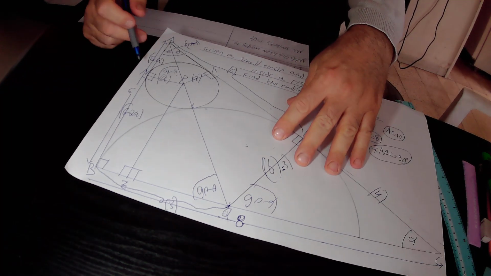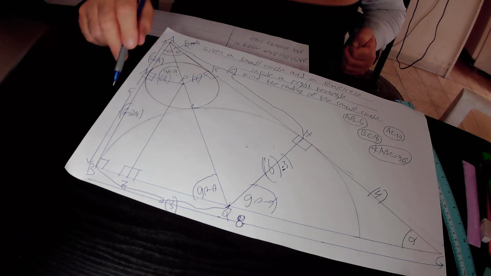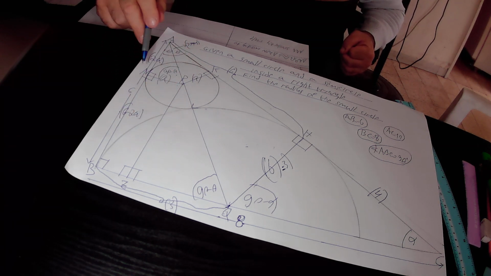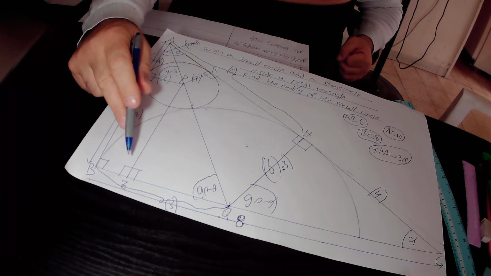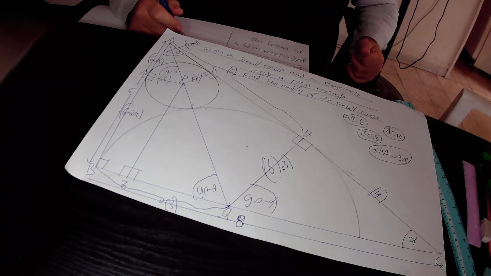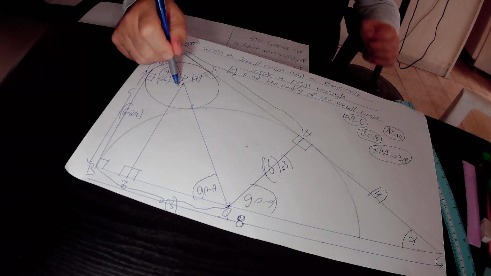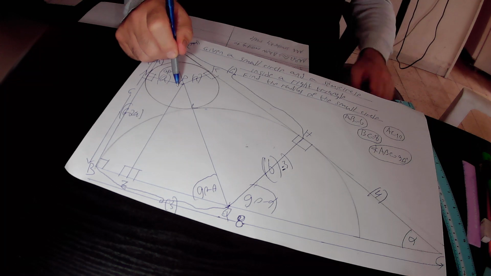By doing this construction, we can derive quadrilateral NPZB. Inside quadrilateral NPBZ, we have 1, 2, 3 right angles. The sum of 3 right angles is 270 degrees, so 270 degrees plus the size of this fourth missing angle, in total they must be equal to 360 degrees, according to the rule that the sum of the angles in any quadrilateral is equal to 360 degrees. Therefore, this fourth missing angle must be equal to 90 degrees in size.